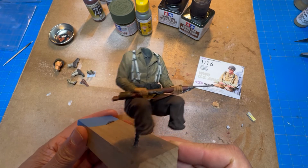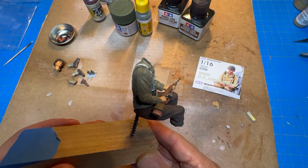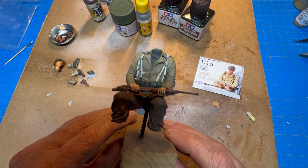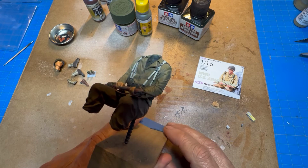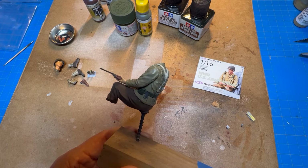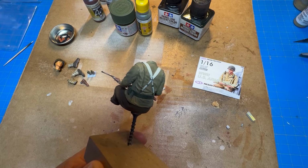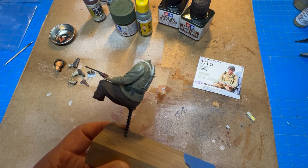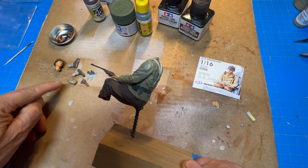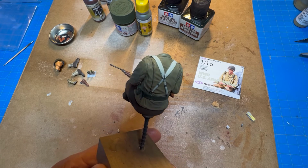My idea of painting each piece individually and then affixing it to the figure turned out to be a very good way of doing this figure, at least for me. It was a lot easier to paint and to do the detail painting with the individual pieces before they were attached than it would have been if I completed the entire figure and then did all the painting. You can see over here I've got the head, the feet, and a couple other items that are all painted and ready to go onto the figure.